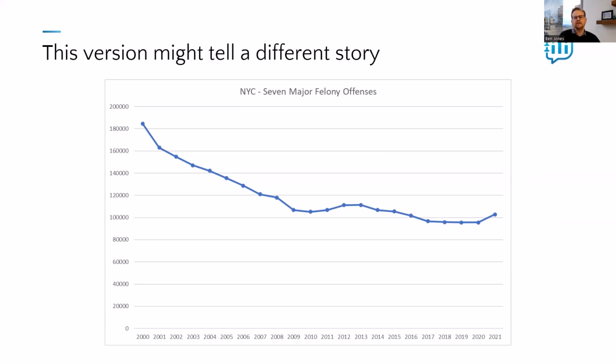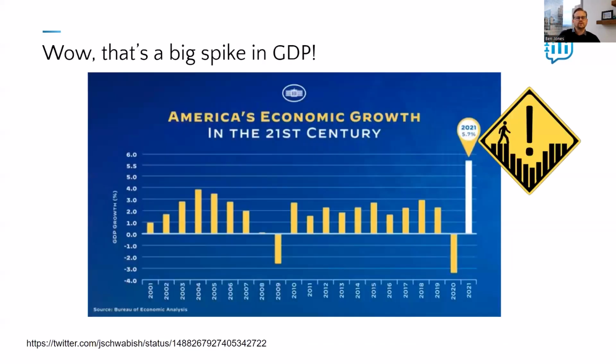Also, this uptick at the end could have a variety of reasons. It could be that it's measured differently or some procedures changed. Maybe some different equipment or processes are being leveraged to keep track of things. It could also have something to do with the fact that a lot of people moved back into the city in 2021 after that first year of COVID, and the mass exodus perhaps subsided somewhat. So a lot of things are going on here, right? A lot of context to be included in the conversation, and that again might be an important thing for us to consider.